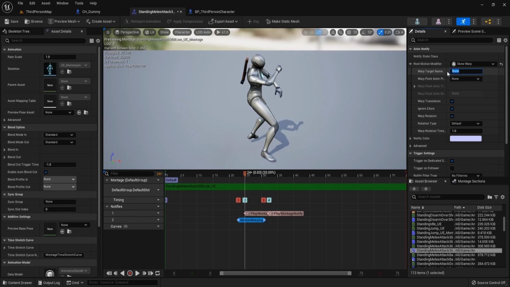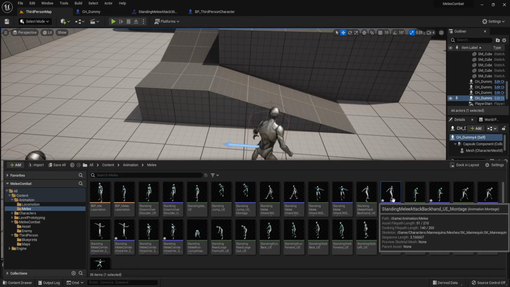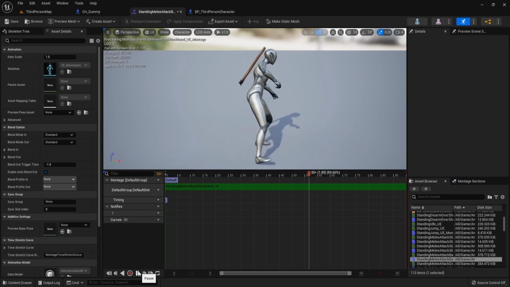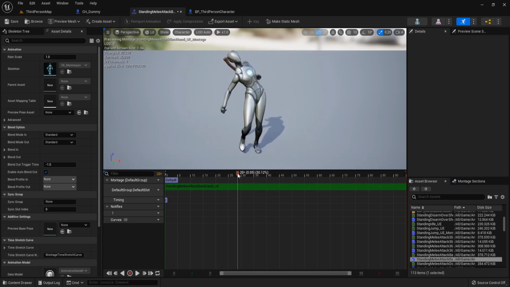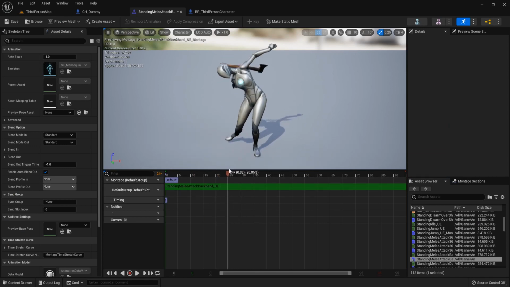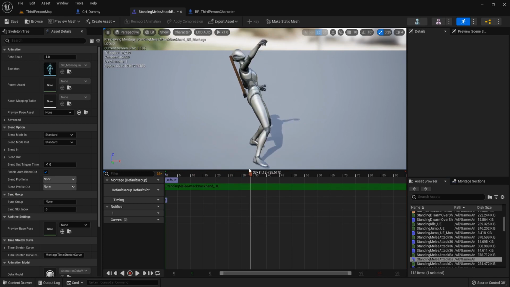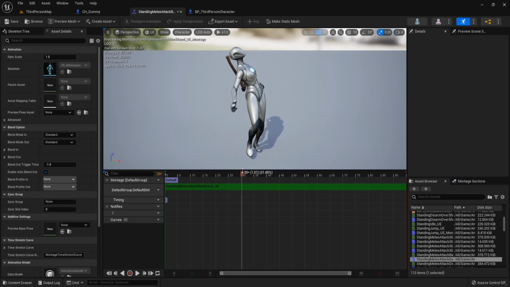Warp target name is attack target. It's such a repetitive process, so I will mark the time. You can skip this and do it by yourself.